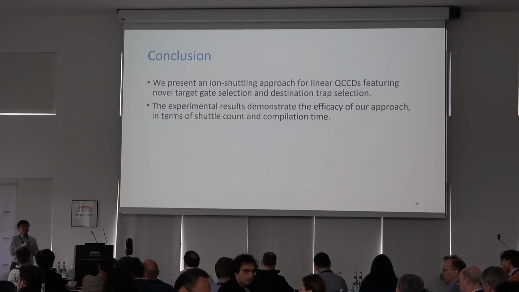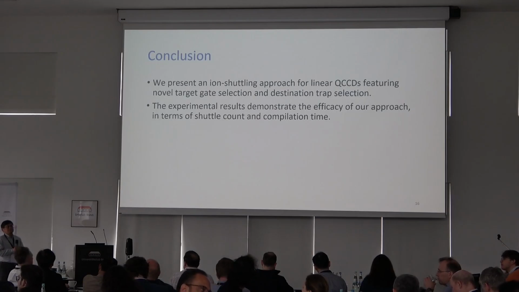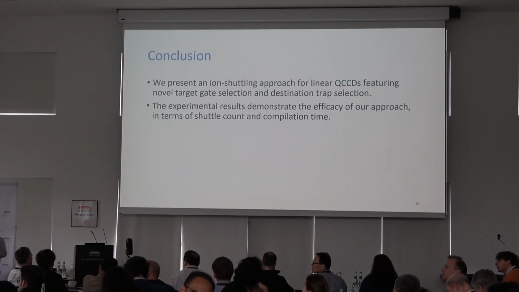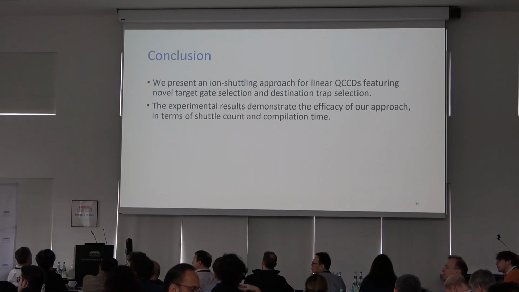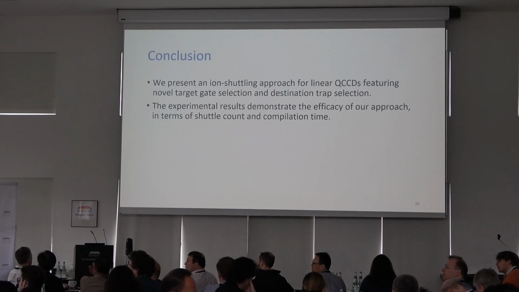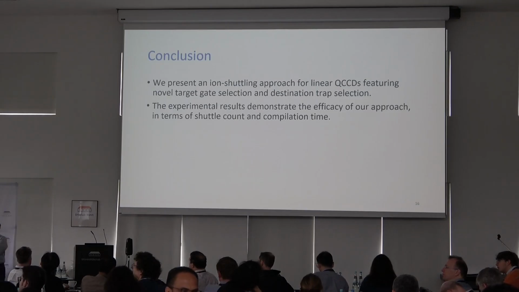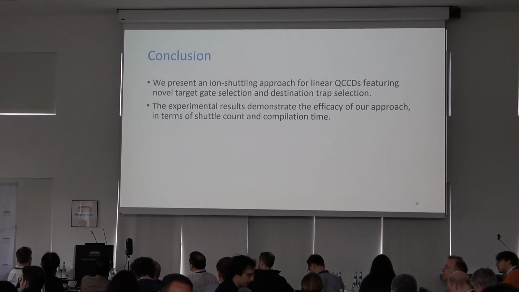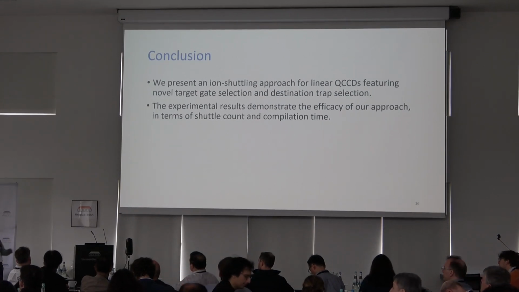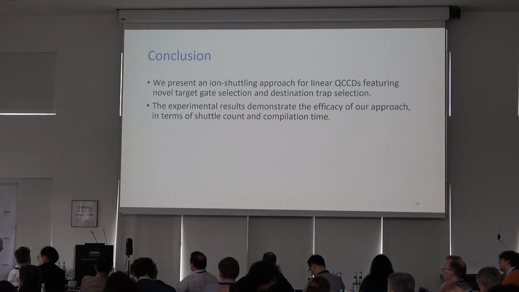Okay. Thank you. So, being from IBM, I only really know superconducting qubit systems, so maybe this is not the right question for an ion-based system. But I think you can only swap to neighboring traps, correct? And I think in your examples, you show mostly linear systems, correct? The QCCD. So is that a fundamental limitation of an ion-based system, that they have to be linear, or can you have more complex topologies as well, so you can swap to other traps? Oh, I think there are different kinds of topologies. But here we only focus on the linear one. Okay.